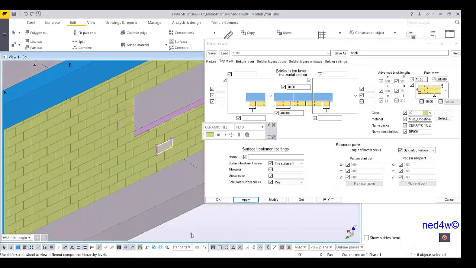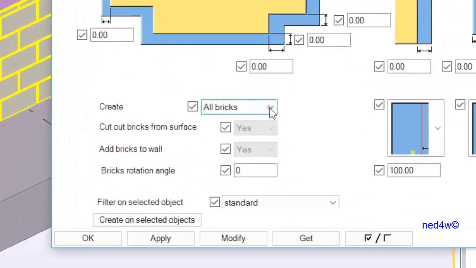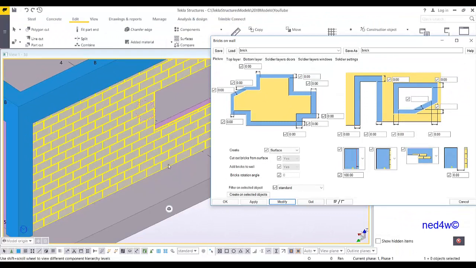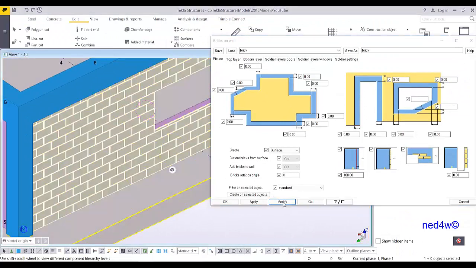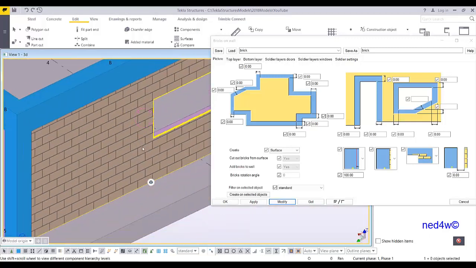But if you'd like to use only the surfacing, or just a presentation, in our picture here I can simply say surface and then modify. So this one is only a surfacing.